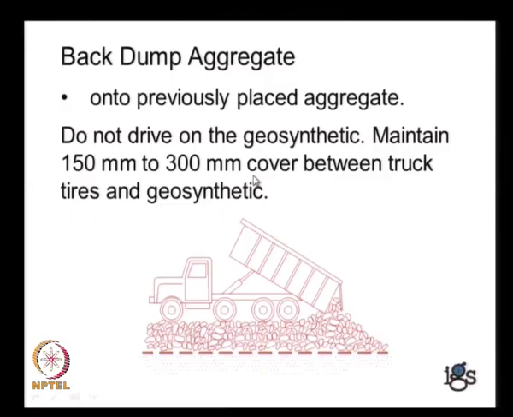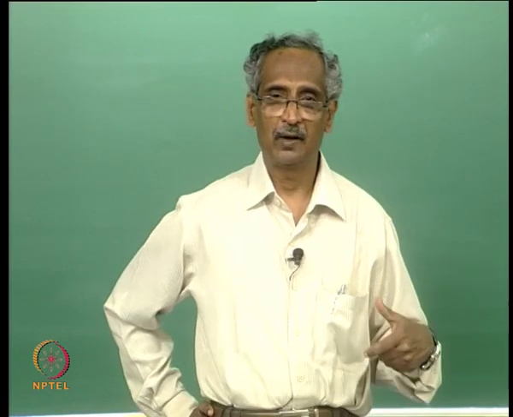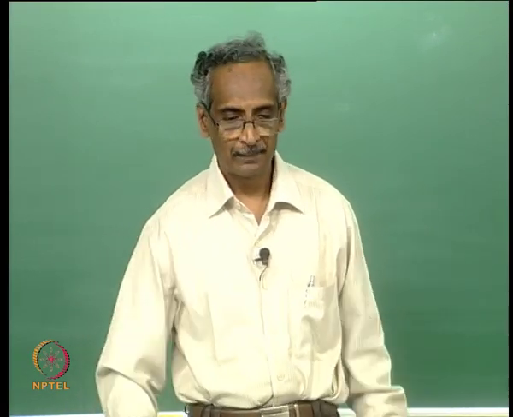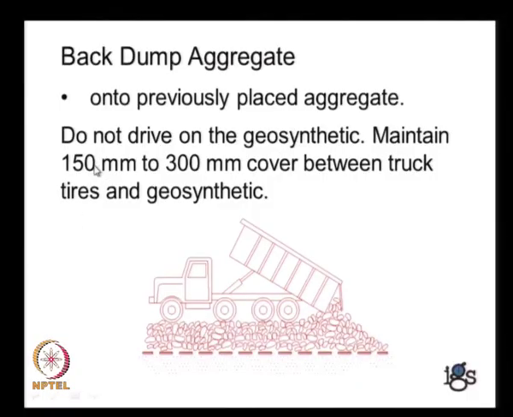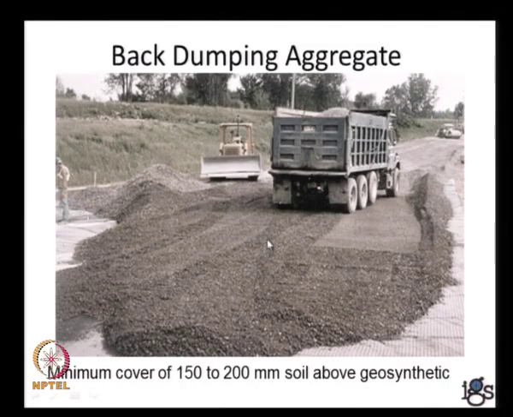And once we lay the geosynthetic, we dump the aggregate, and it is very important that our dump trucks or the compaction vehicles do not directly travel on the geosynthetic, because if we directly travel, the geosynthetic may get damaged, and it is recommended that at least 150 to 300 millimeters cover is given between the truck tires and the geosynthetic in order to protect the integrity of the geosynthetic. And this is how it happens.